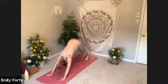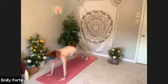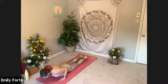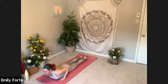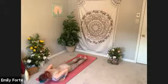Full inhale, full exhale. Let's move through a modified vinyasa. So come forward to your high plank, drop your knees, and then lower down all the way down. Then lift your heart and chest into a cobra. So elbows up, shoulder blades pull together. Inhale in your cobra. Exhale, lower down.